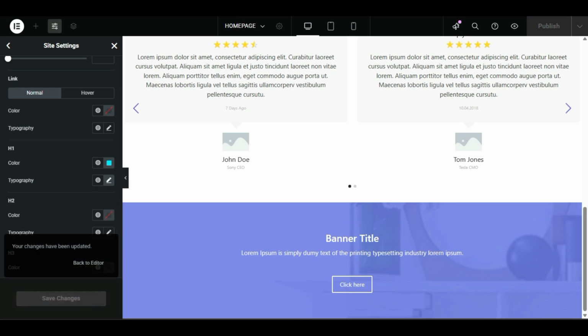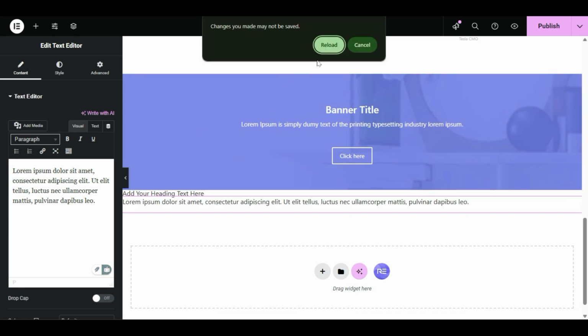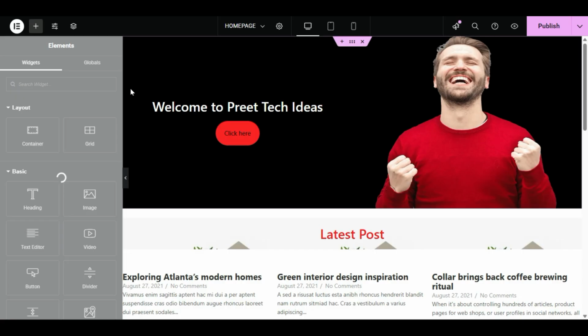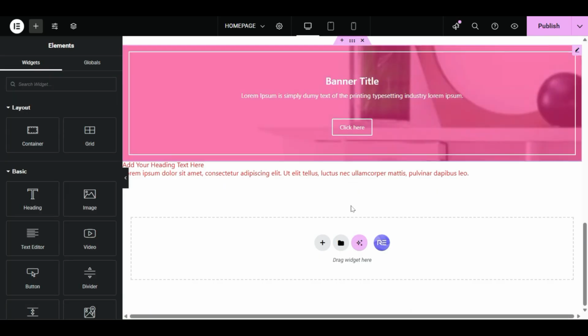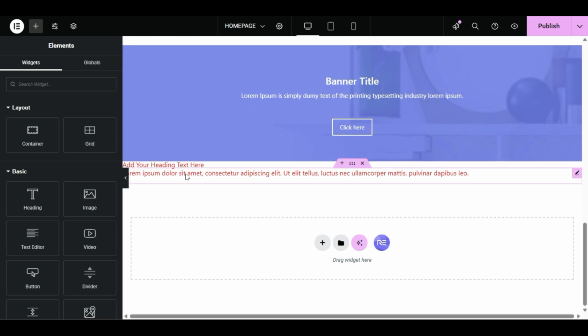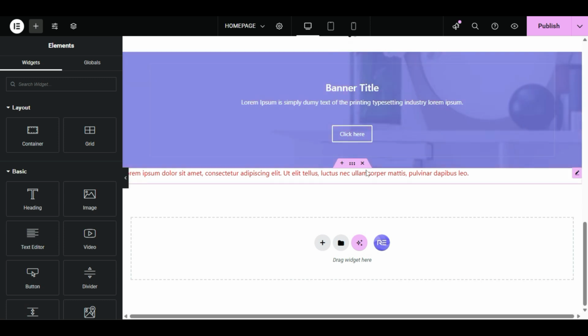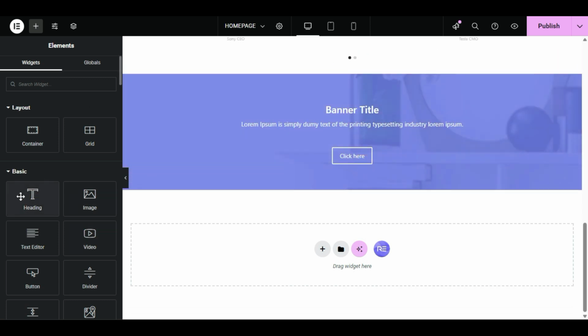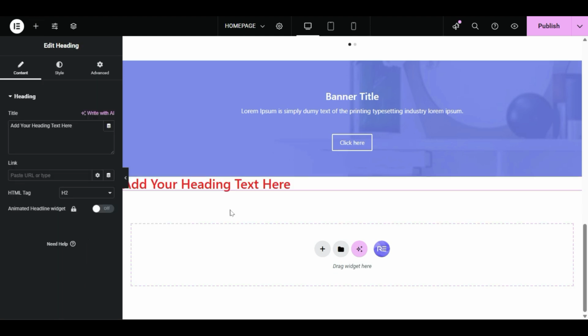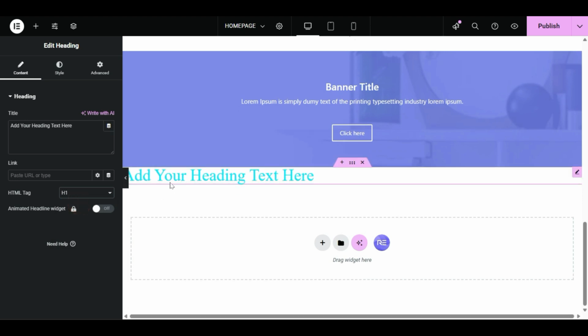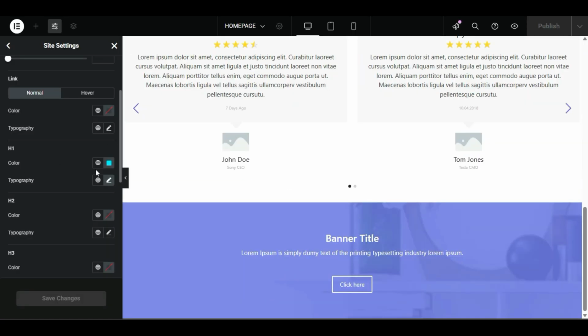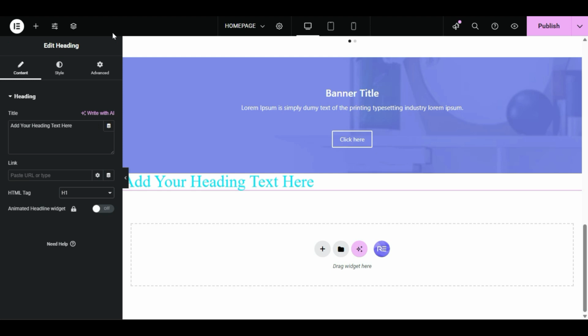Let me choose this one and save changes. Now, if I go back to my website, I just refresh one time. And now I will show you how to put the H1 heading here. How to put H1 tagging. As you can see, the text color became red because we selected red there. Okay, let me now drag this heading to the website. Let me make it in the HTML tag H1, because for H1 we changed the font. If I select H1, as you can see, the color and the font have changed to what we selected here in the H1. So if I select H2, we can set another font for H2. This is how it works.